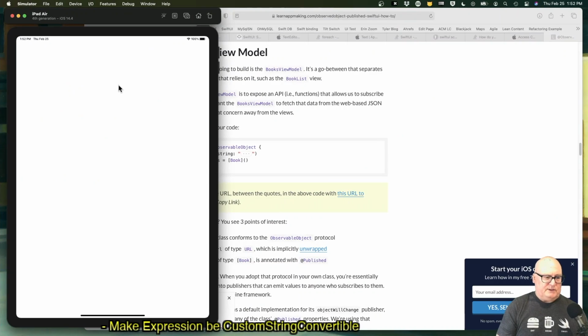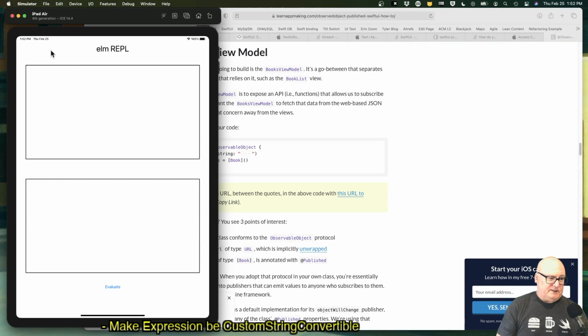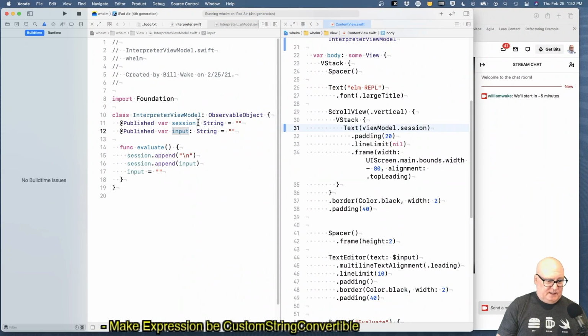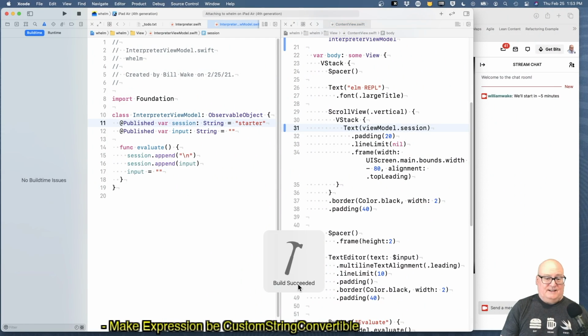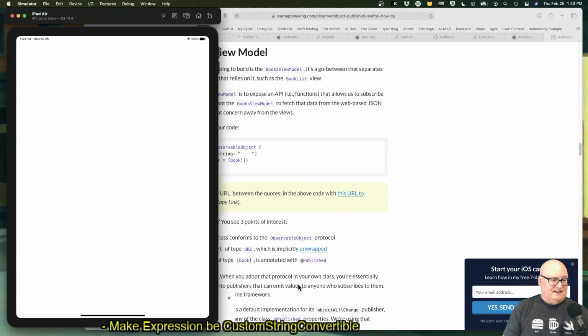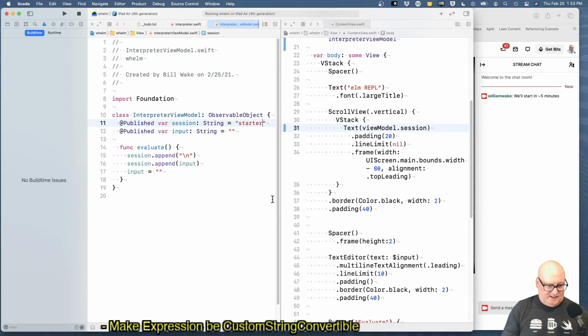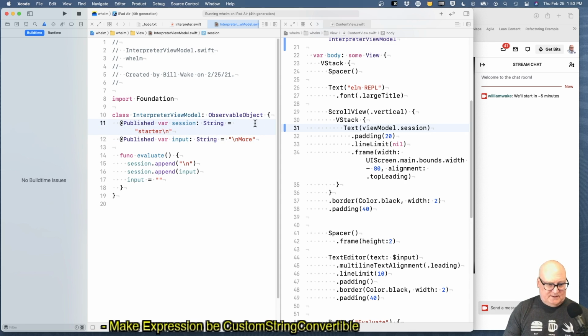Now at this point, it should only be showing a blank because our session is not real. Let's put a starter in here, and it should show starter now if we've correctly done this. Okay, and let's put more. Well, let's do it the other way around.